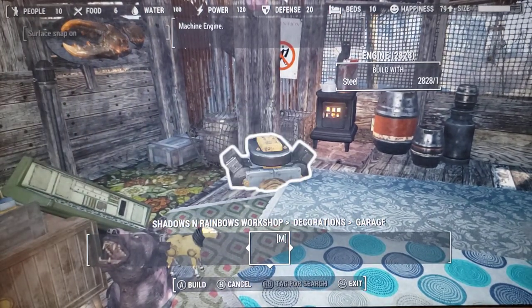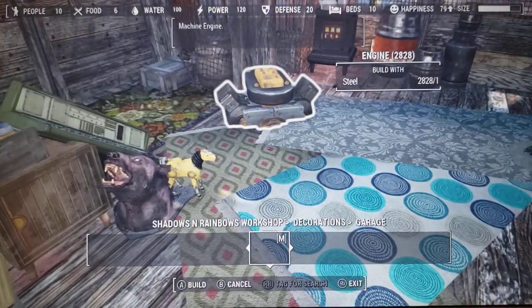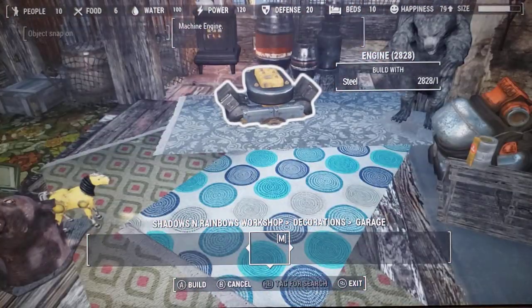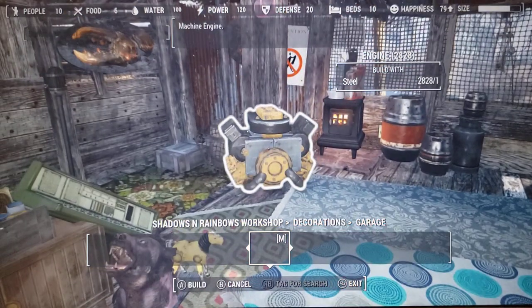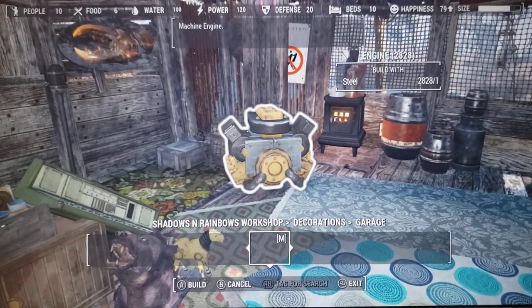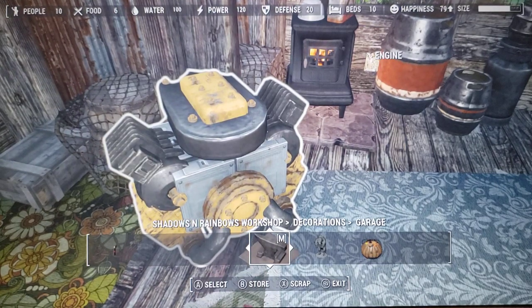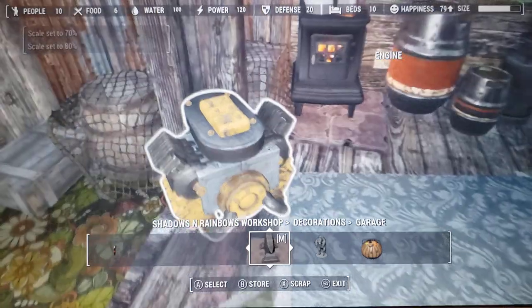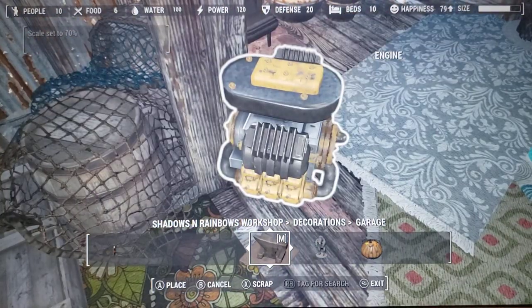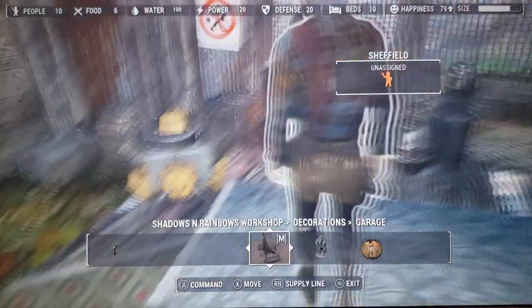Whoa. The surface snap is on? Well, let's check something. Yeah, alright, surface snap will be off then, so we can place it on the ground. But we're actually going to shrink it down a bit, so it's more like a V6 or something.